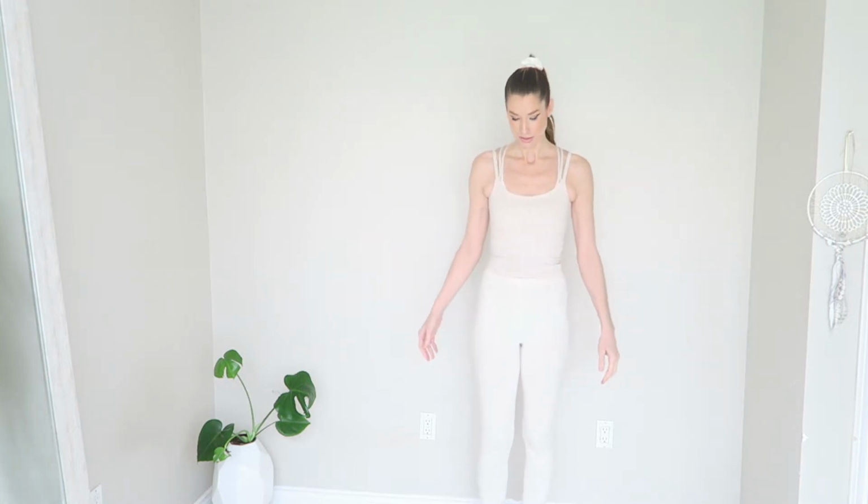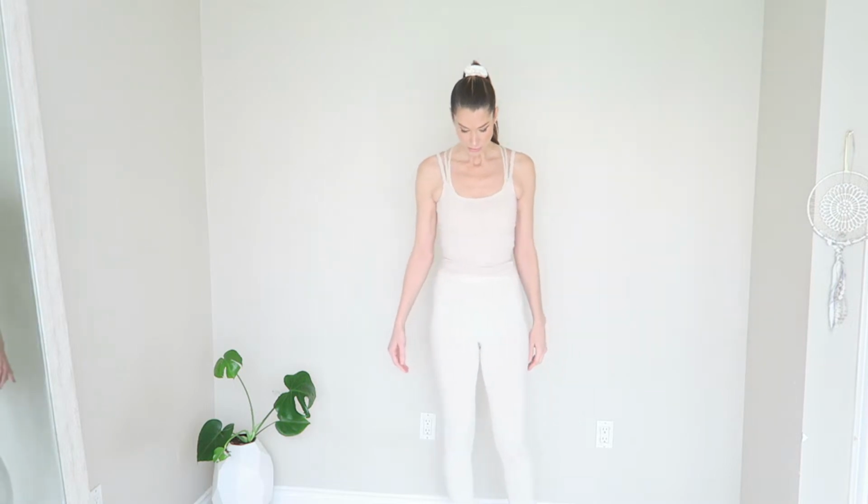So let's begin. Let's start in our mountain position with our feet hip width apart. Lift the toes up, spread them nice and wide, and really ground those feet into the earth. Good. Elongate the spine all the way up through the crown of the head. Roll the shoulders down the back. Imagine putting your shoulder blades into your back pocket.